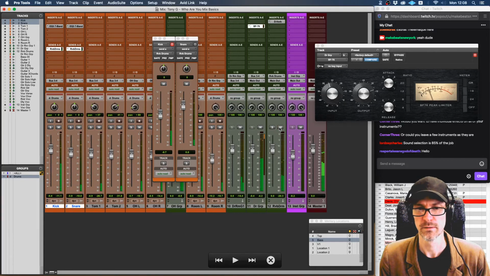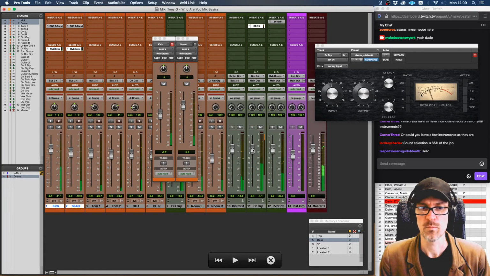Yes, reverb. Now, because the reverb is outside of the drum group, if I turn the drum group all the way down, we're hearing nothing but reverb right now.